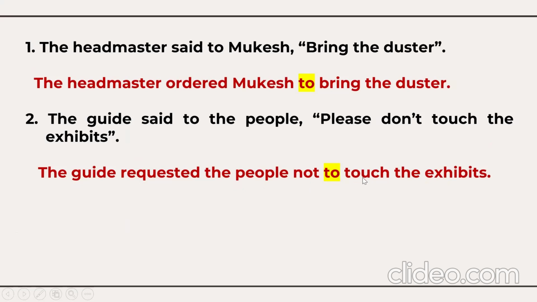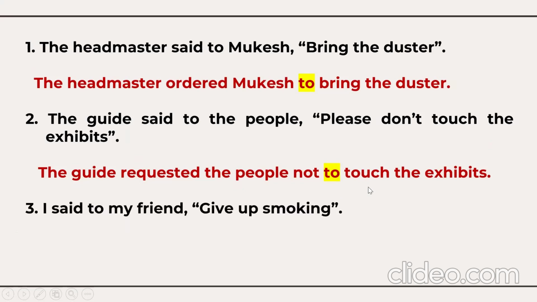See, to, then touch. I will not use here touched. No, touches. No, no S or ES, no ED, no EN. After to, if any verb comes, just keep this in your mind. It's a golden rule of tense. I'm telling you, many students make this mistake here. After to, if any verb is coming, you should use the base form of the verb without an S, no ES, no ED, no EN, no ING also. Okay, hope you understood. You can write in the comment box if you have understood.